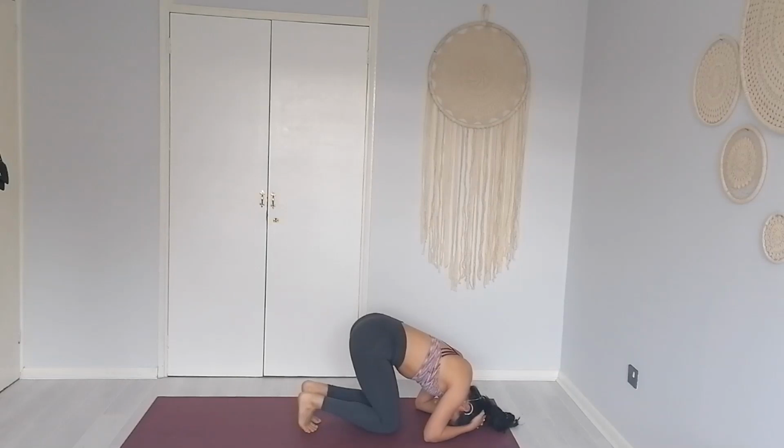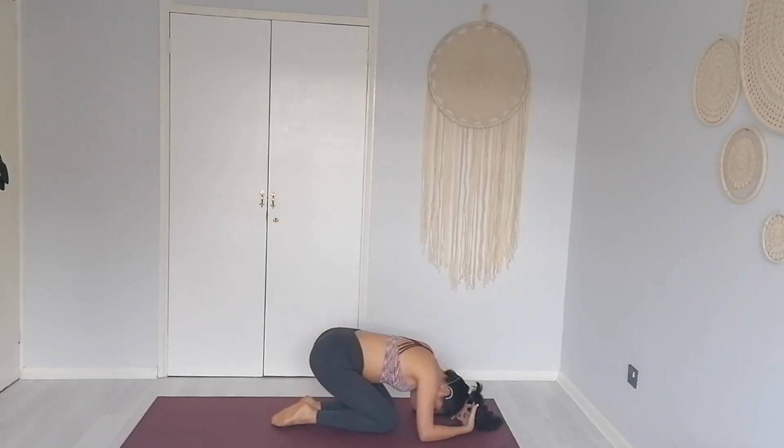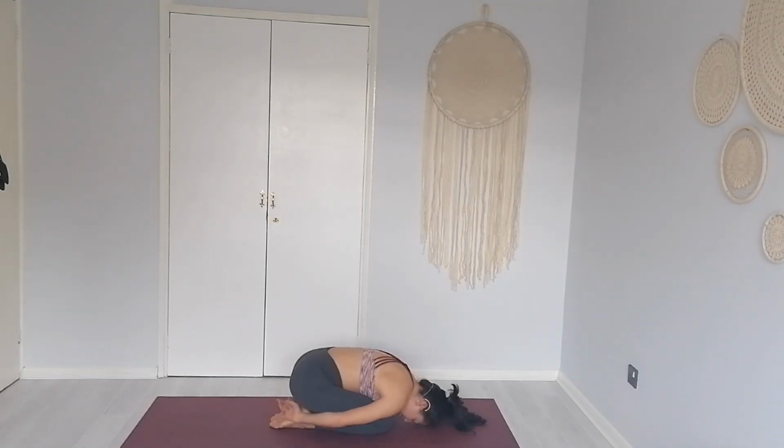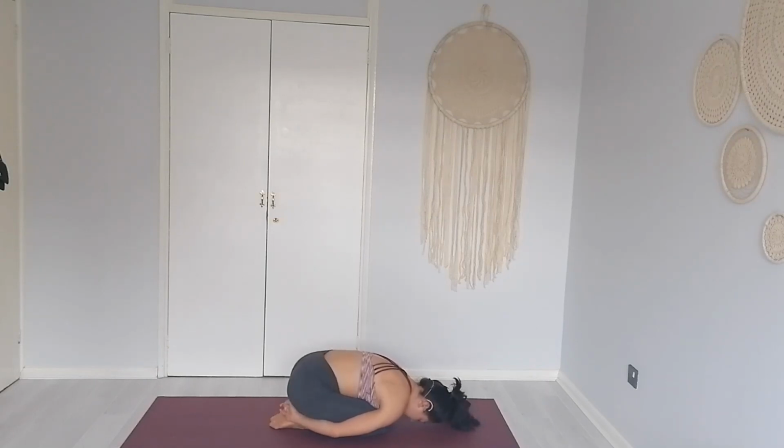And then bending your knees, untucking your toes, forehead towards the floor, and bring your hands behind you in child's pose. And stay here for as long as you need to, just relaxing here in child's pose. So you're releasing tension from your back here. And you're also just calming yourself down, because that's quite a challenging pose to do.